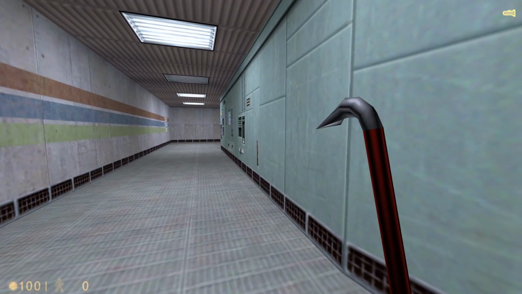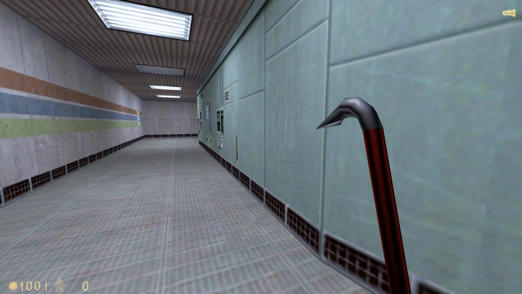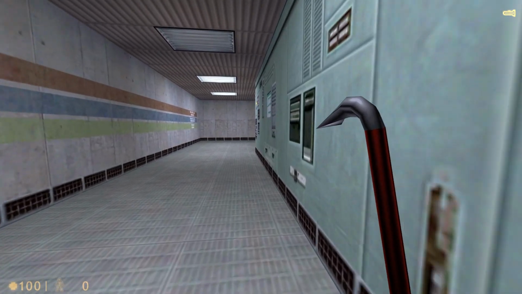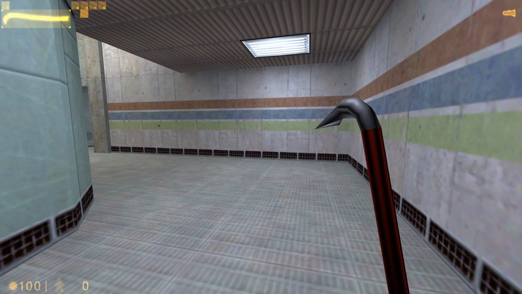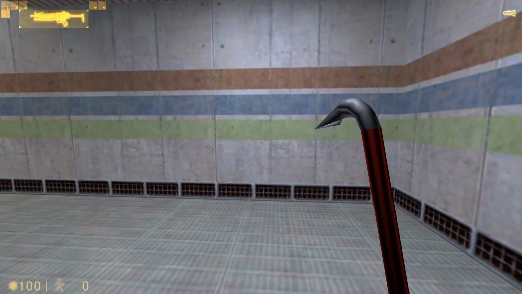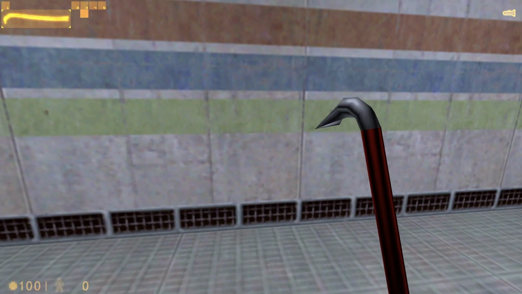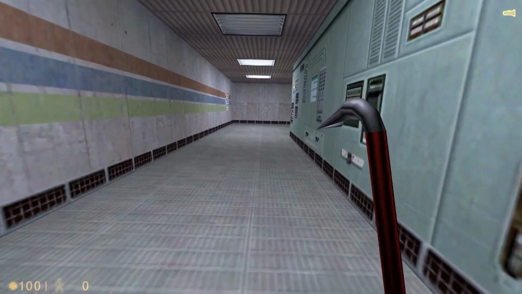Hello everyone, today we're going to work on a weapon swap system, sort of like Half-Life, Quake. So I have two weapons at the moment and I can swap between them, but it will only pick the two slots that actually have a weapon in. So we're going to implement that in Unreal.